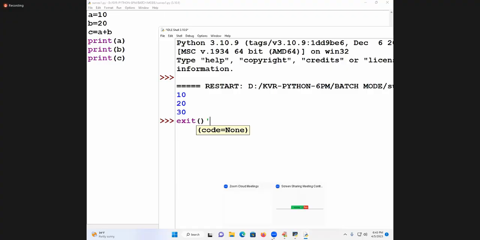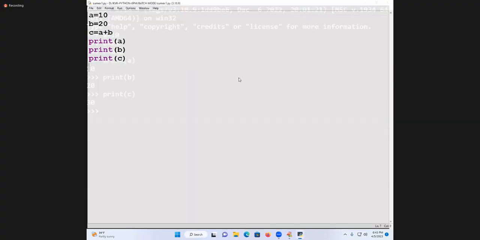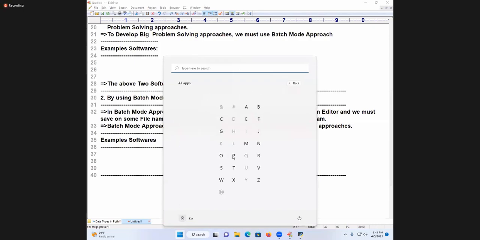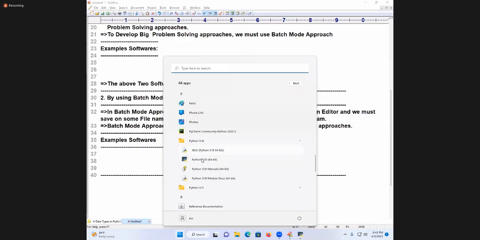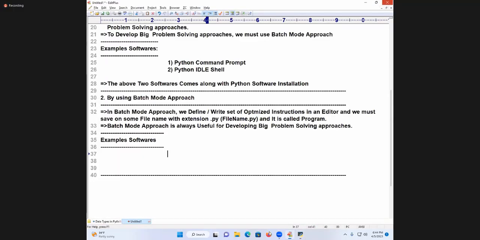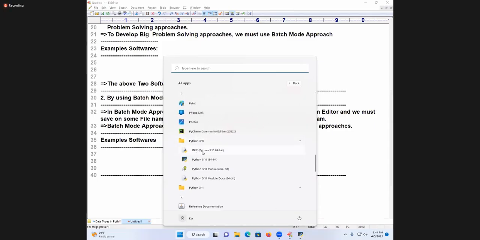Now close everything. I'm saying exit. Completely close it. Once again, go to the place where I'm going now. Python here, Python 3.10. It is nowhere else you can open your file. Python command prompt does not contain any options, right? Now, see students, I'll go to next, Python here. Here Python 3.10.